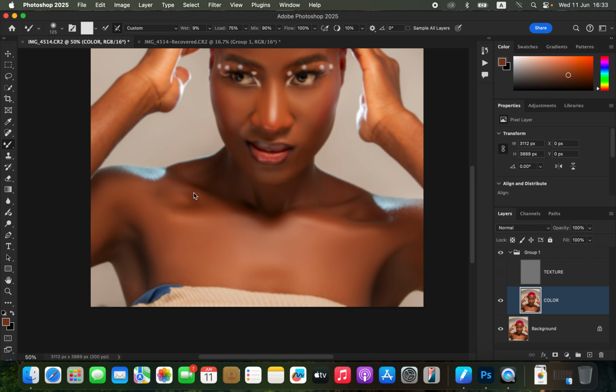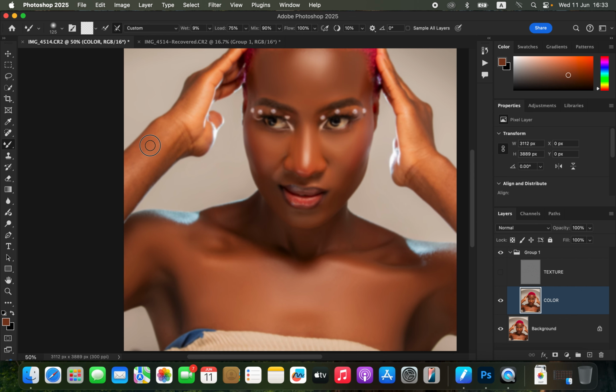Then come to the hands. Don't forget or ignore the hands because they also have skin. Mix these shadows alone and mix the highlights alone. And where these colors are transitioning from one color to another, I'll use a very small brush and blend that transition. So I'll do this for the rest of the hands or the arms of the subject. So I'll blend like that. Continue blending.